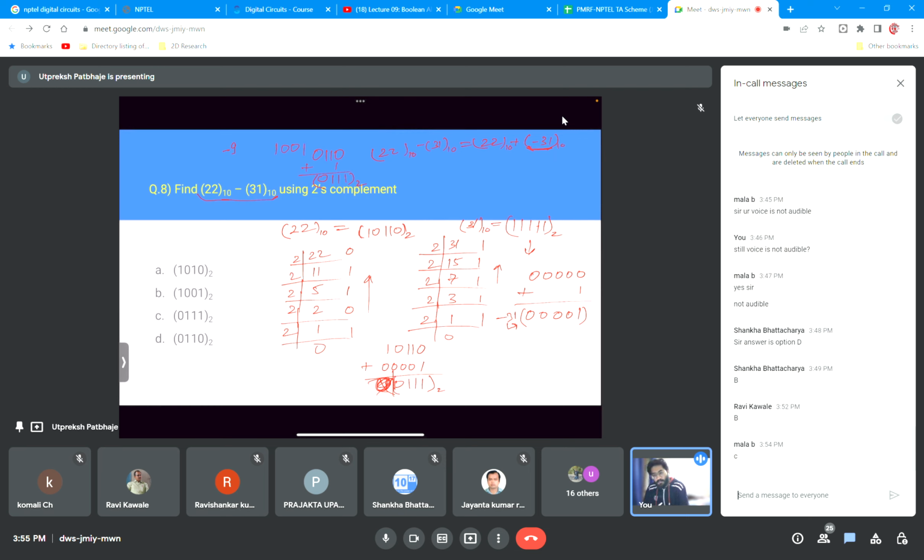छोटे नंबर्स के लिए you can do it. So always, अगर तुम कहीं पे स्टक भी हो जाते हो, try to apply the same rule on smaller numbers so that you remember what is there. Because इसमें इतने रूल्स आते हैं, इतने प्रॉपर्टीज आती हैं, it's very difficult to always memorize that thing. So you guys get it right. So the answer you will get in two's complement will be C, 0 1 1 1 to the base 2. I hope you got it right. ये हमारा आंसर will be C.